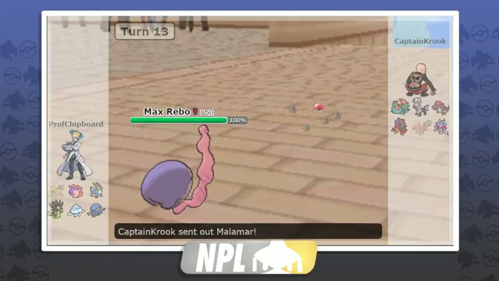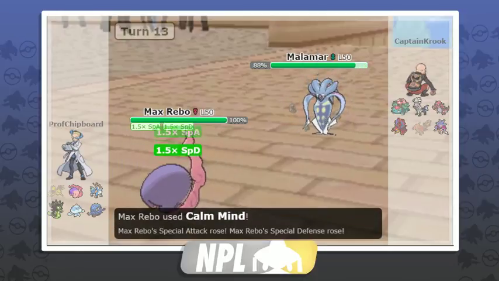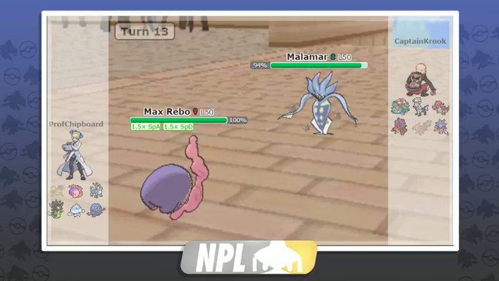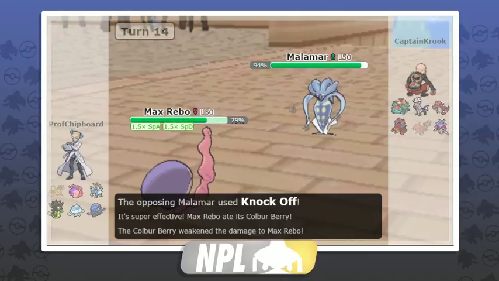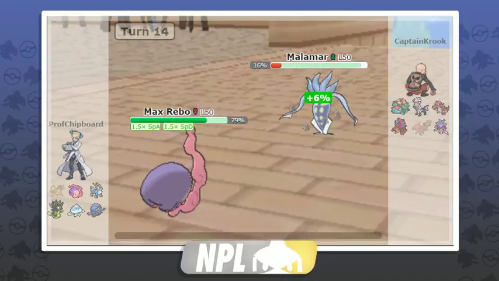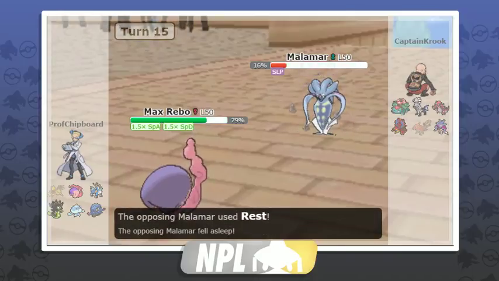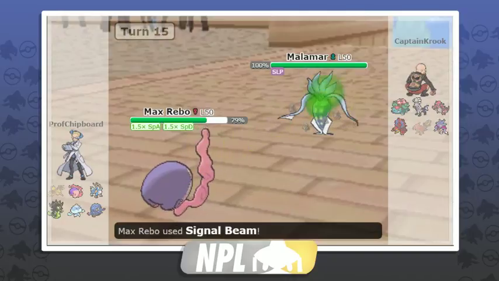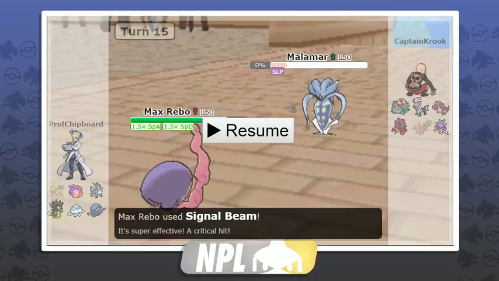He doesn't want to stay in because this thing beats it one-on-one, and he's got 2 Dark types. I get up a Calm Mind, and so I know I've got my Cobalion. I'm feeling quite comfortable. Knock Off does barely anything, and so I then Signal Beam. He's down at 9%, and he decides to rest up. I don't understand this play. Basically, he rests up and then I crit him. I don't understand his play, to be frank.